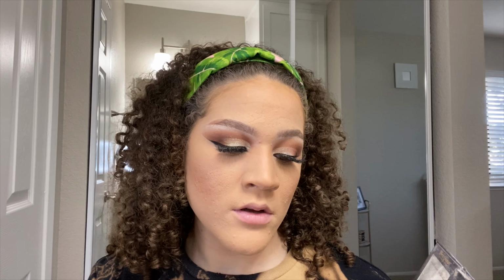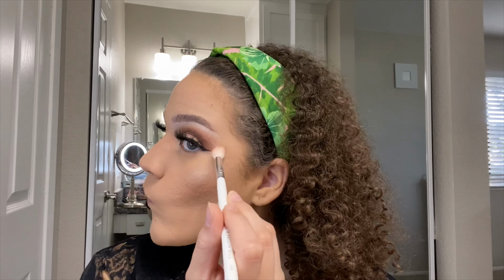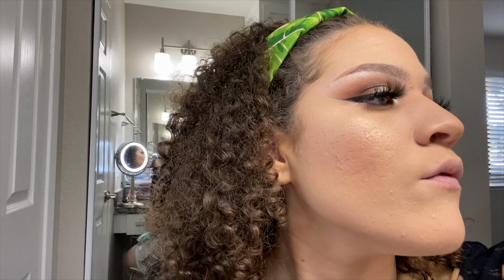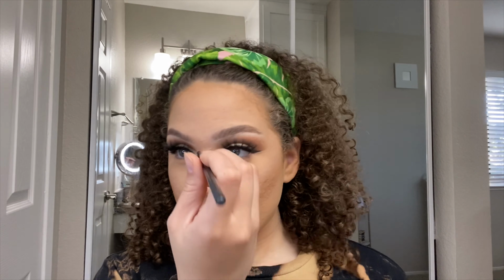So for highlight, I'm gonna take the same little fluffy brush I used for the blush. I'm gonna use this limited edition Pirates of the Caribbean highlighter palette, and I'm gonna put it in Star Reader and Bold Spirit, so the bottom two. And for the nose, I'm gonna take a small little tiny brush. Button nose highlight, and then the bridge of the nose.